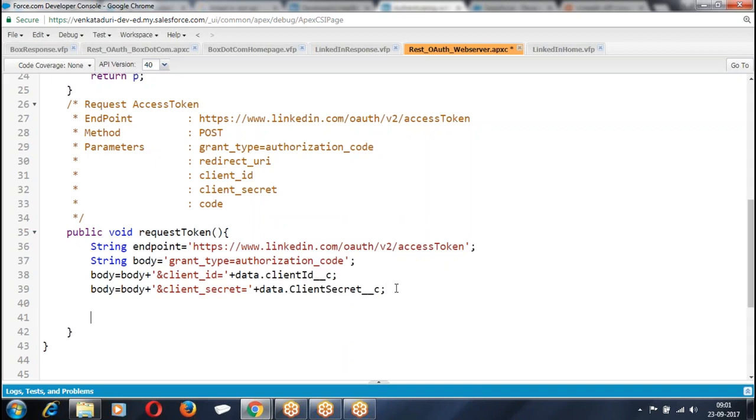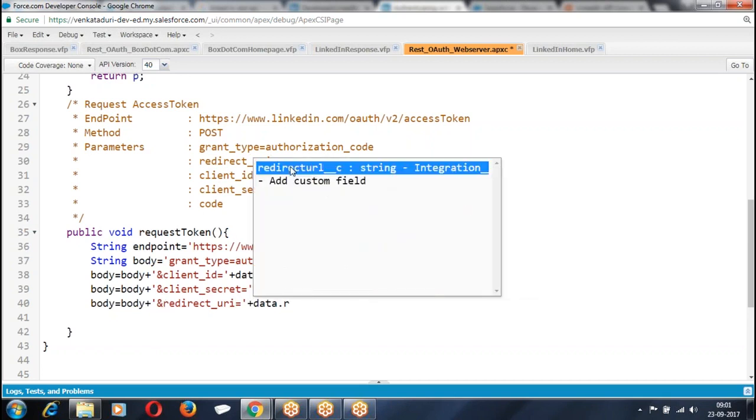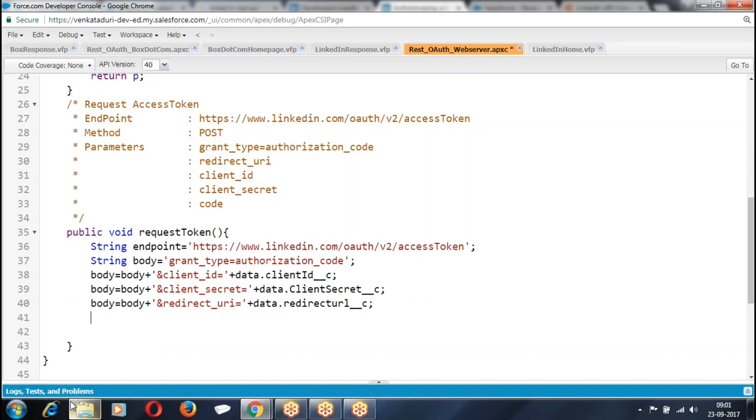You got a client ID, client secret. What are the other parameters you have to pass? Body equal to body plus ampersand redirect URI. Then we are going to pass body equal to body plus ampersand code.